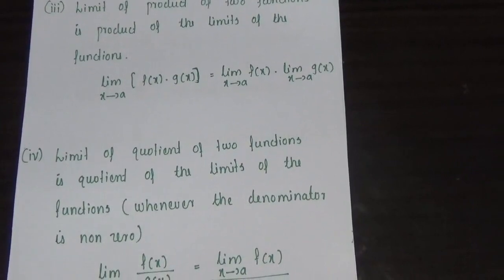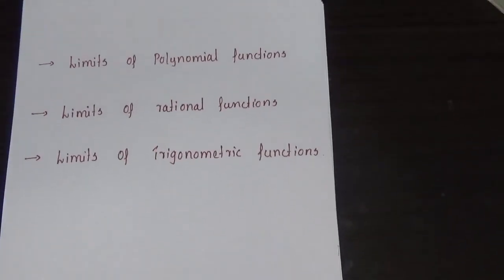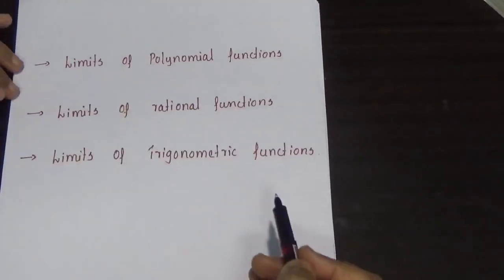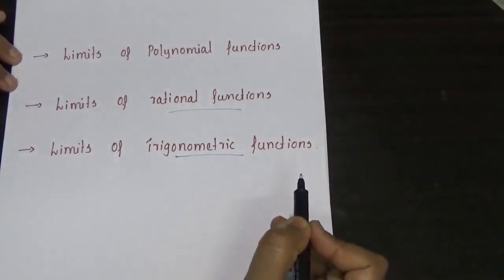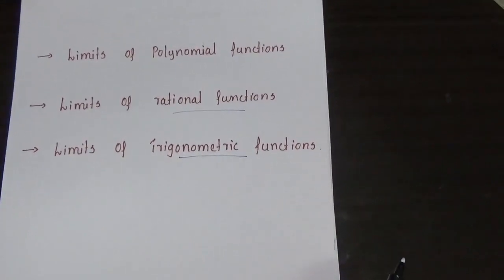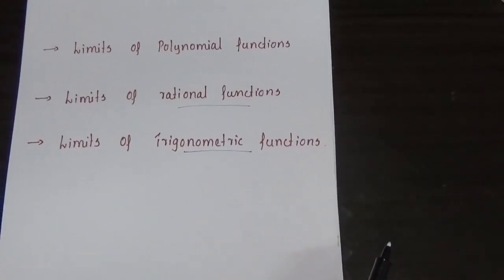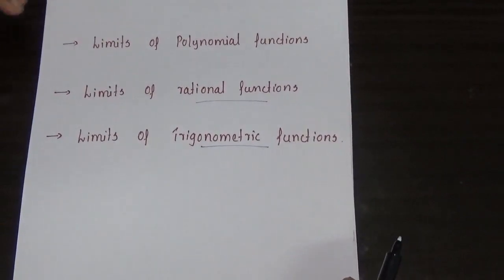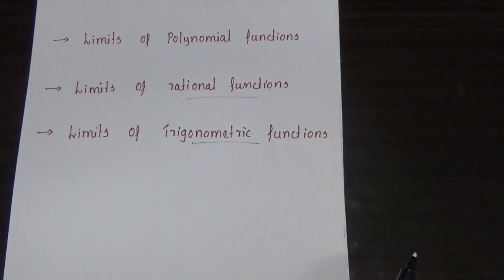Okay, so here first we discuss the limits of polynomial functions, limits of rational functions, limits of trigonometric functions. We know these different types of functions: polynomial function, rational function and trigonometric functions. Okay, നമ്മൾ റിലേഷൻസ് ആൻഡ് ഫംഗ്ഷൻസ് എന്ന ചാപ്റ്ററിൽ പോളിനോമിയൽ ഫംഗ്ഷൻ എന്താണെന്നും അതിൻ്റെ ഡെഫിനേഷനും അതിൻ്റെ ഡിഫറെൻറ്റ് ഗ്രാഫ്സും ഒക്കെ നമ്മൾ പഠിച്ചതാണ്. അതുപോലെ തന്നെ rational function, trigonometric function. So let's discuss the method to evaluate the limits of such type of functions. First, the limits of polynomial functions.